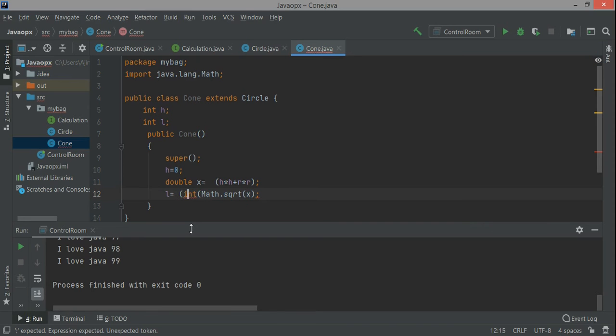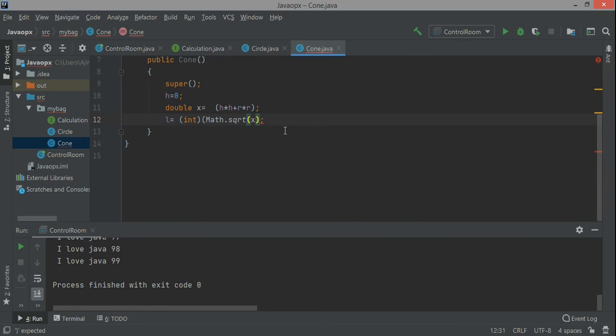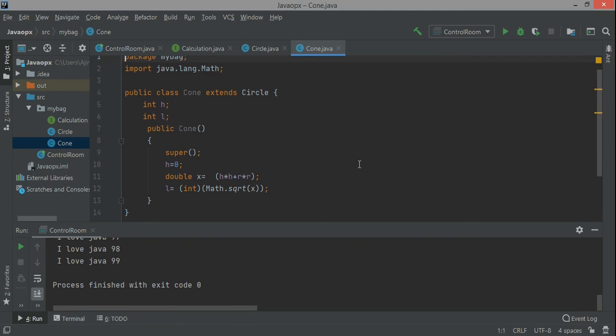One more bracket is required, and yes, here it is. So now it is syntactically correct, and there are only some warnings there but not syntactical errors. So now we are going to implement those variables defined inside the calculation interface.